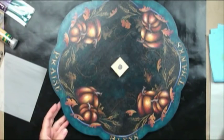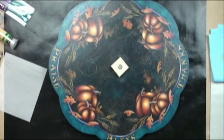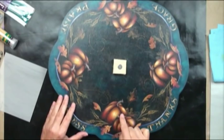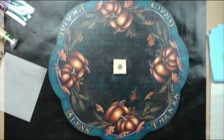Welcome to the Pumpkin Lazy Susan. This is such an interesting project. The focus of this lesson, or the focus of this project, is this dry brushing technique that's right here. It uses the background, which is black, to create the shadow, and then we simply highlight to create these wonderful pumpkins.